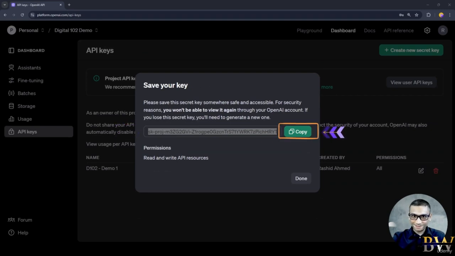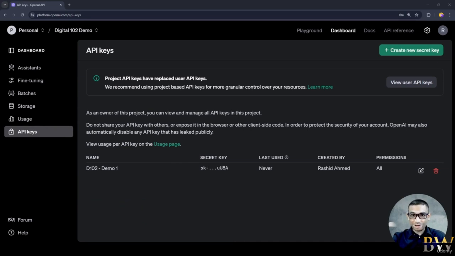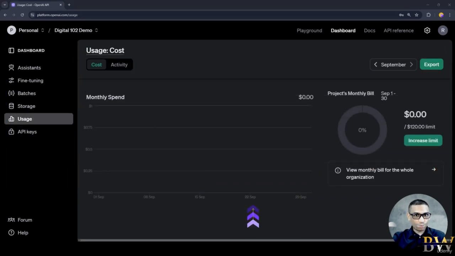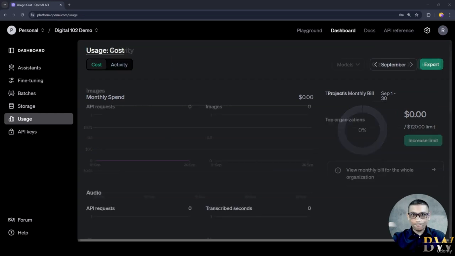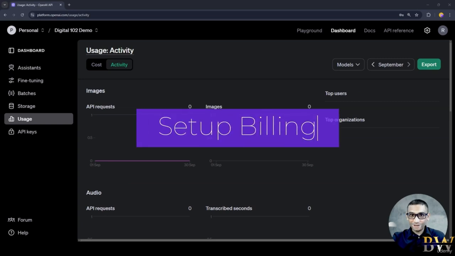You can copy it from here and then utilize it when asked for within the settings of the application you're going to use it in. Again, remember, do not share these keys with anyone. If you've lost or misplaced your key, you can always come back to your dashboard and create a fresh key. Also remember to delete any unutilized keys. You can check the usage of each project by clicking on Usage. In the project menu, this will appear as a day-wise expenditure graph, and you'll have visibility on the usage by clicking on Activity.